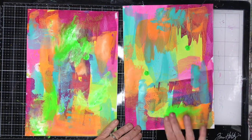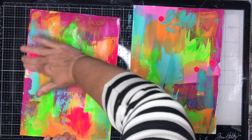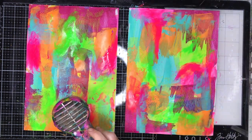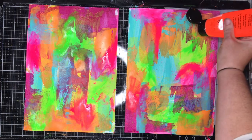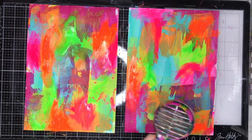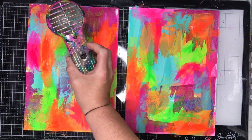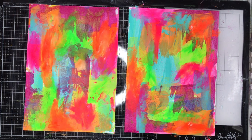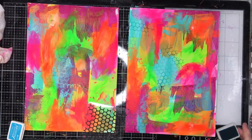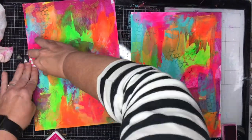I really like using neon colors — putting neons on things is kind of like boosting the color on your Instagram or putting a filter over something. Neon paints are usually translucent so they just boost the colors underneath. These are the Amsterdam neon paints, all called 'Reflex' in the Amsterdam range — Reflex Rose, Reflex Orange, Reflex Green. Dilutions has also just come out with a range of neon paints, and quite a lot of brands have them now, but they all share the same property: they're translucent and just boost the color on top.